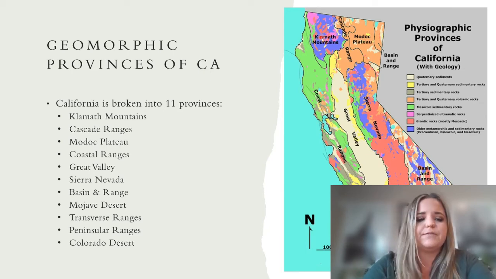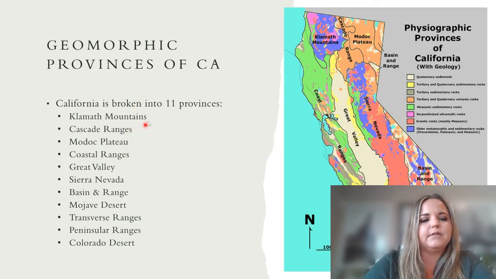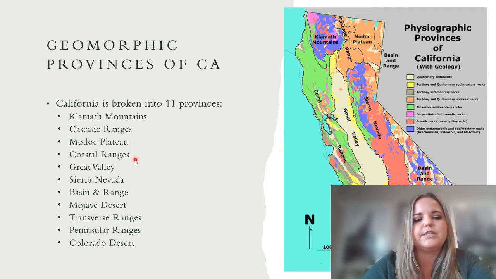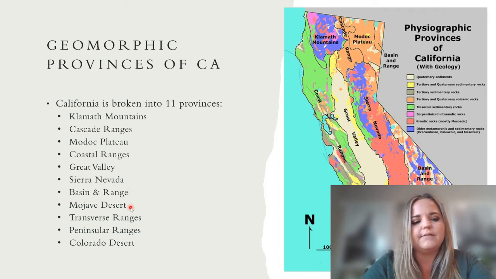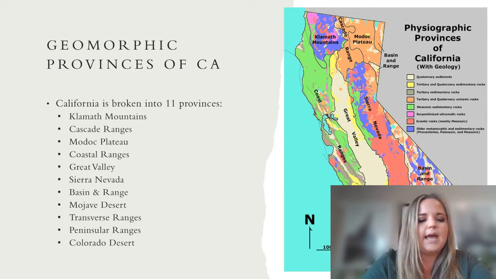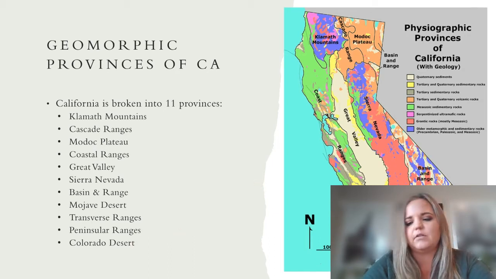We'll talk about each of these through the coming weeks — basically each one will have its own module. So we have the Klamath Mountains, Cascades ranging all the way up into Washington, Modoc Plateau, Coastal Ranges, Great Valley, Sierra Nevada, Basin Range, Mojave, and then the Transverse Ranges, which is part of the Grapevine and the Santa Barbara area. We also have the Peninsular Ranges down in the LA Basin to the San Diego area, and then the Colorado Desert.